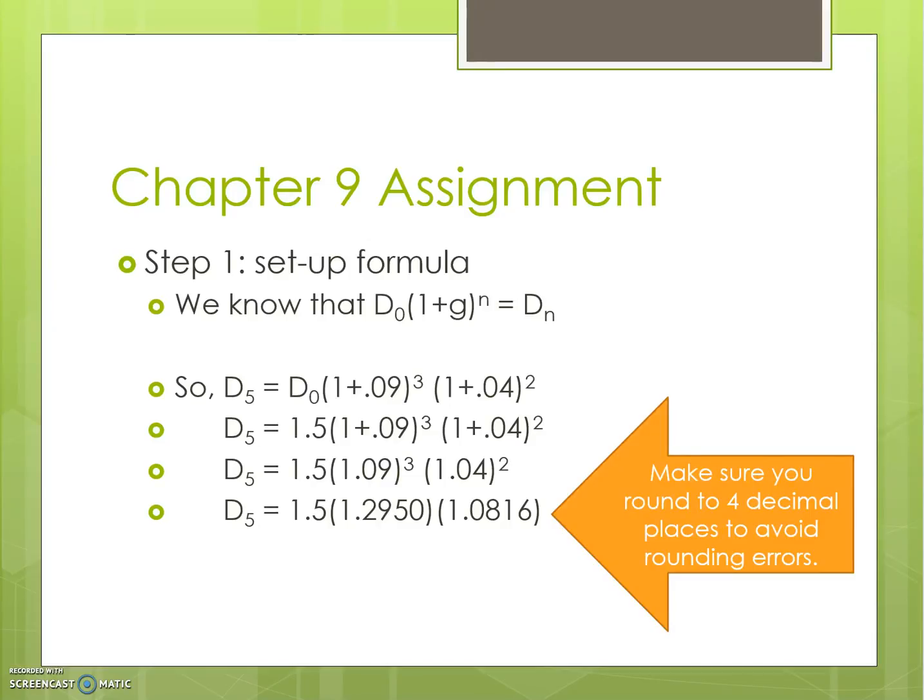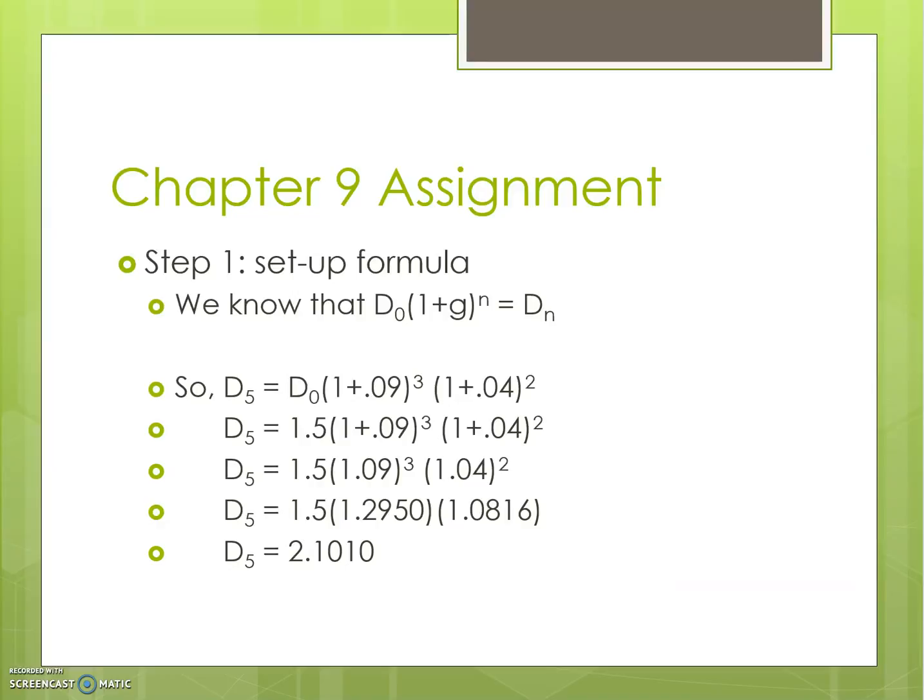For the most part, it shouldn't matter, but if you do 4 decimal places, you should get the same answers as I'm getting, which will make you feel a lot more confident than if your answers are off a couple cents. All right, when we multiply that, we're left with $2.10. And that is our answer, $2.10. It's possible to get $2.11. Even if we do have rounding errors, the difference should be a couple pennies, and that's okay. Especially if you show your work, I will give partial credit for that.